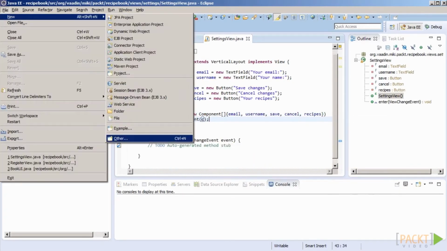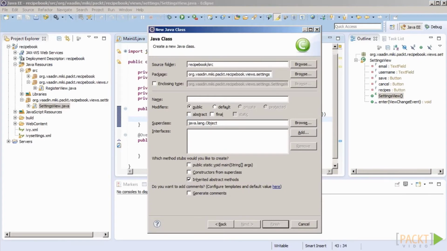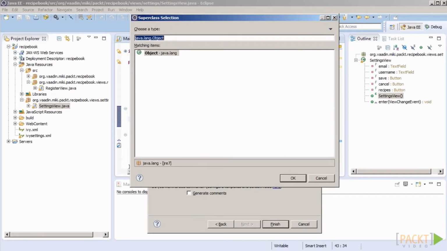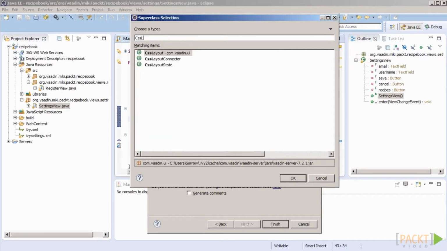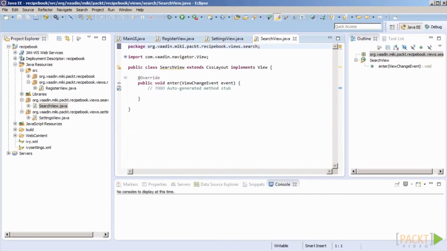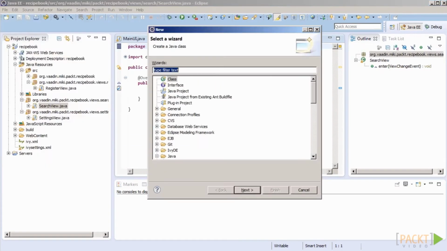Now, this brings us naturally to the third view, search results. The search panel should be located at the top, and the results in a tabular or list form should occupy the significant part of the bottom of the page. We have no idea what components we will use for this layout, so let's leave it blank for now and come back to it later. Last but not least, the food view.